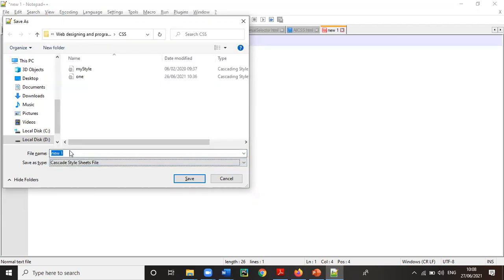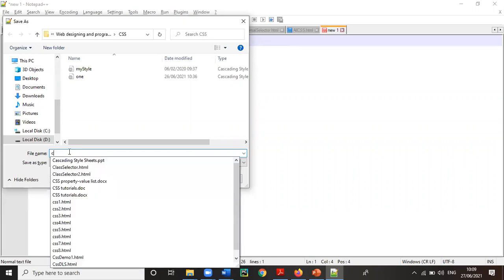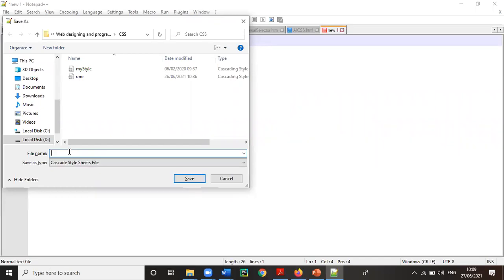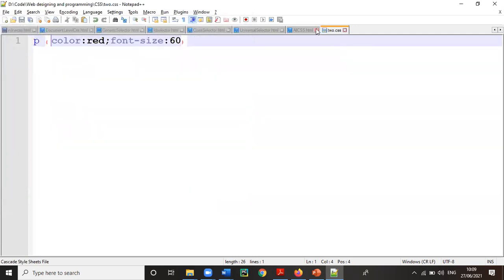Let me name this as my CSS, say 2 dot CSS. No need to give CSS as the extension because it automatically takes it. So it is saved as 2.css.